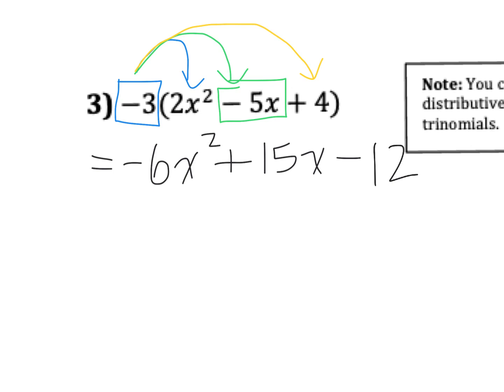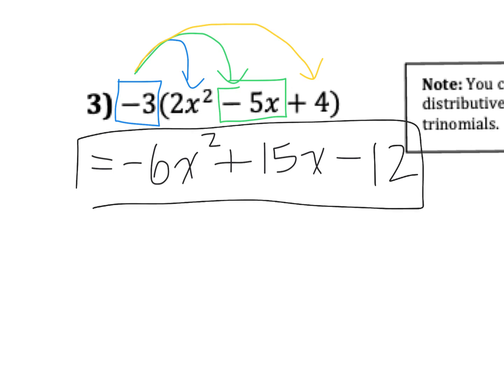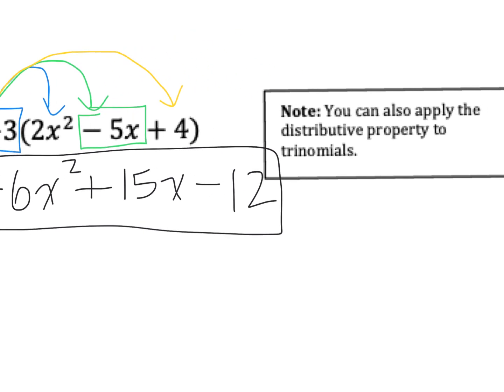I take a second and I review my work, and I do not see anything that I can simplify because they are all different terms. They are not like terms. So that's an x squared. That's just an x, and there's no variable there, so they are not like terms. All right, well, let's get over to the next example.